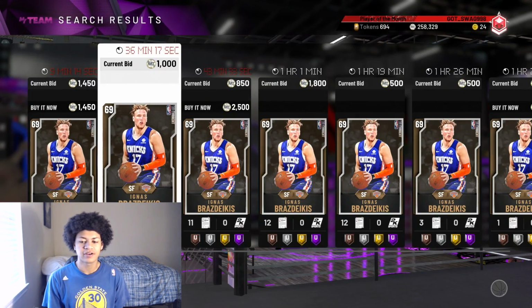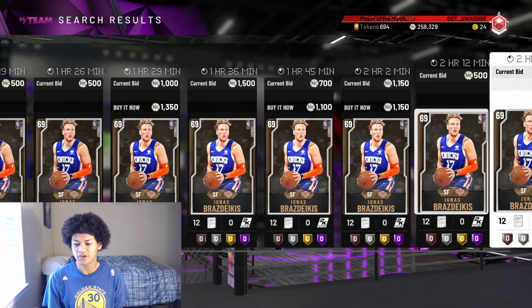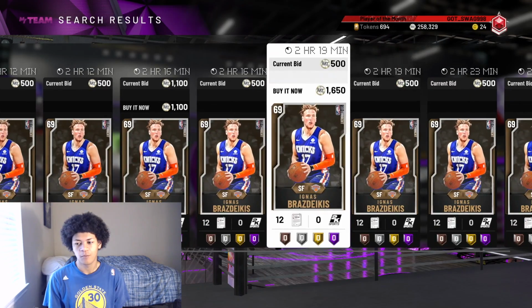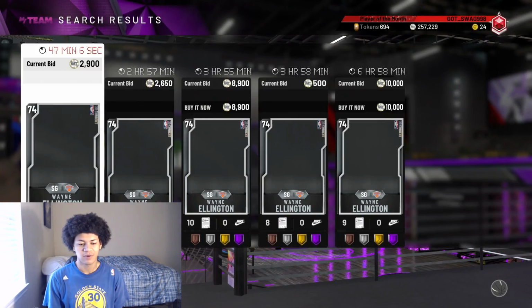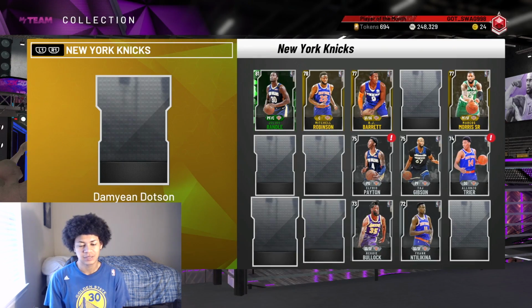Next up, we have the New York Knicks. And I think that this set right here is actually pretty cheap. We are going to buy a bronze card right here. I'm not even going to pronounce his name. Not even going to try it. But we'll buy him for 1.1 thousand MT. Welcome to the squad. We run along to the next card right here. This is Wayne Ellington silver card. This Wayne Ellington is going for a lot, 8.9 thousand MT, but we have bought him.